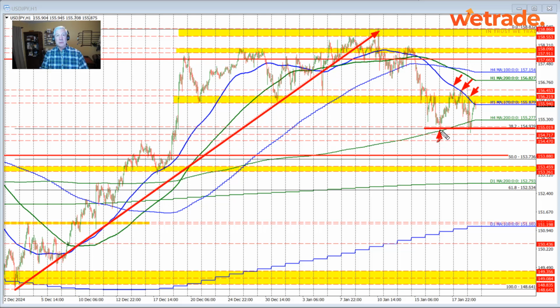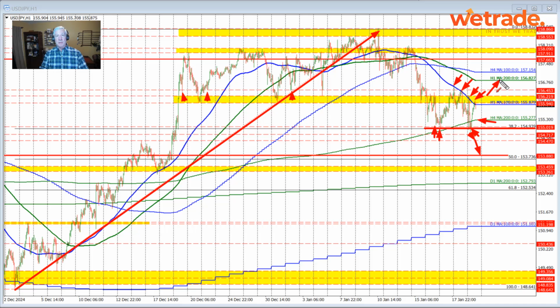That's of the move up from the December low right here to the January high. That 38.2% retracement held in trading on Friday's trade, and also you could say on Thursday as well. But in this case, we moved below that level, which should open the door for further downside momentum, but that was not to be. Instead, the price re-established support against the 38.2% retracement, moved back above the 200-bar moving average of the 4-hour chart, and moved back toward this swing area and the 100-hour moving average, where we open up US trading here today. If the buyers are to take more control, we need to get above the 156.219 level, and then we'll look toward the 200-hour moving average, maybe this swing area as well.